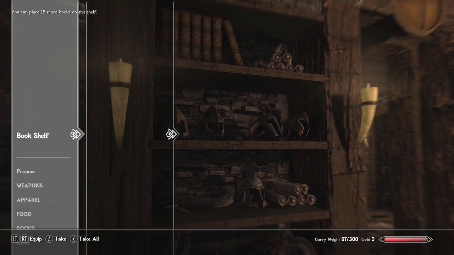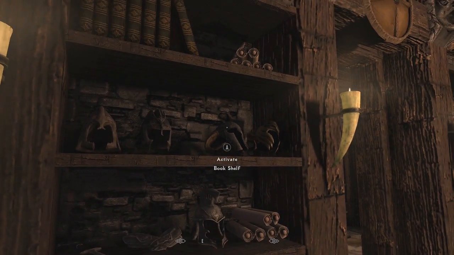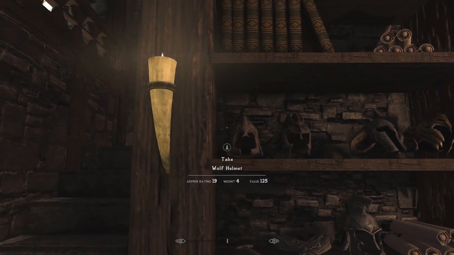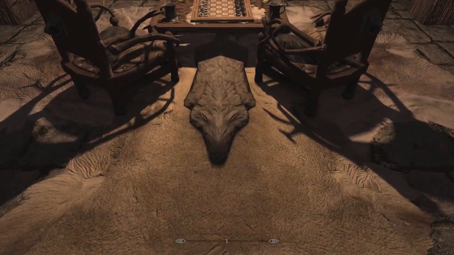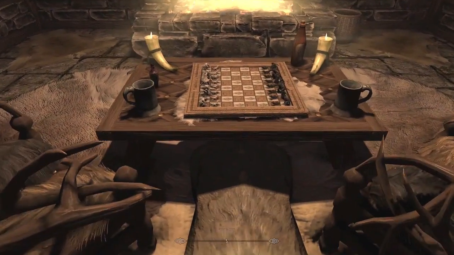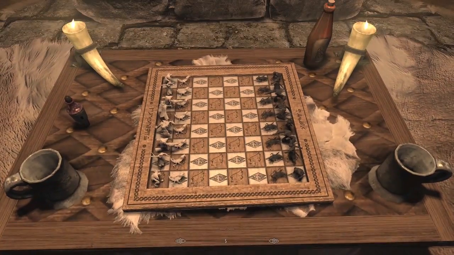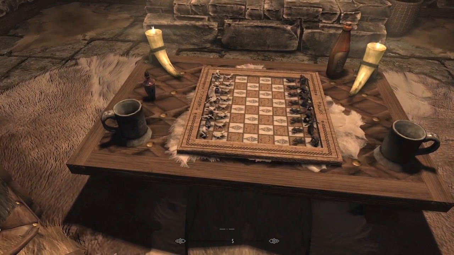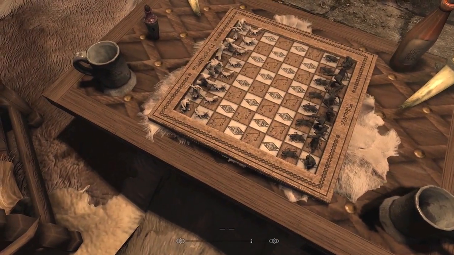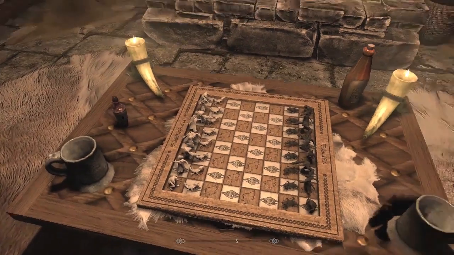Activate bookshelf. You can actually put more books in here as well. You can take some of the helmets. Some of that stuff looks to be like it's actually stuck there, which is kind of nice. And then we got ourselves a nice little wolf pelt. Oh, and there's the game of chess. Look at this. Or is that checkers? No, that's chess. Yeah, that's chess. I love the little pieces, too. There's little Chora. Oh, my gosh. There's Falmer there. There's a dragon priest. That's such a cool touch.